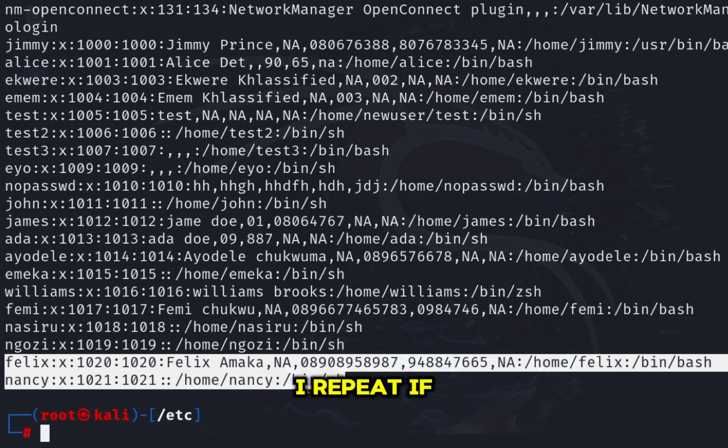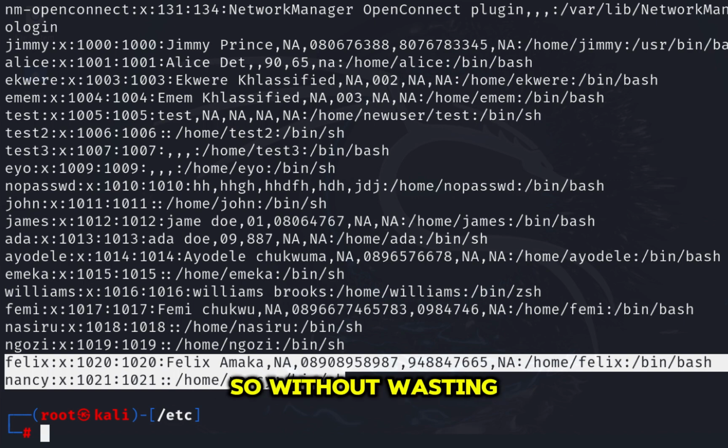I repeat, if you are using the adduser command to create an account, it will give you the opportunity to put other information about the user. But if you are using useradd as a command to create an account, it will go straight to the point and create an account with minimum information like user ID, group ID, home directory, and the login shell. I want to believe that is clear enough.